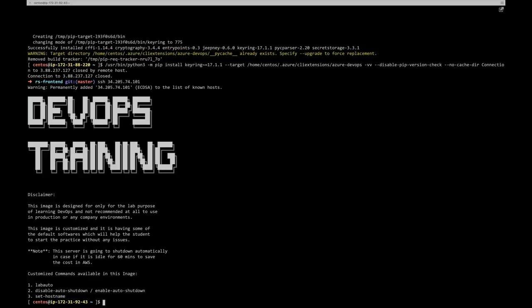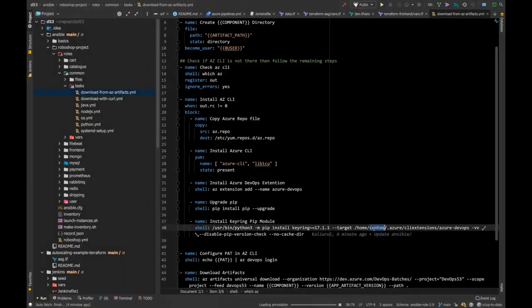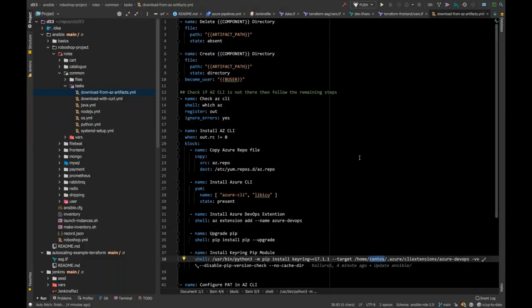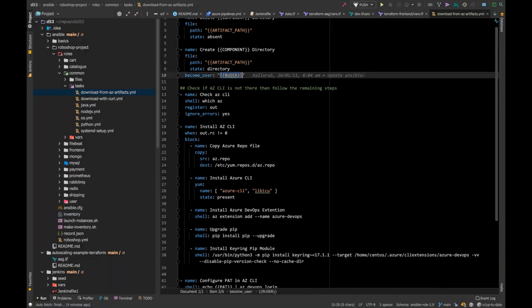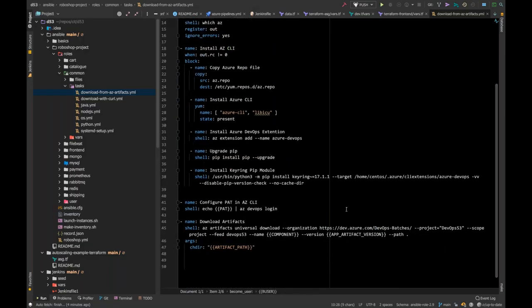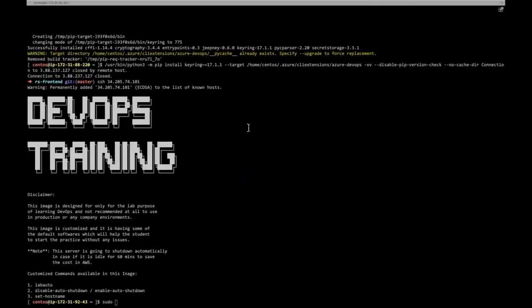Okay. And also quite an important thing, here actually it is not the home CentOS user. Here it is going to be, I think, become user. Okay, so this is the one, sudo yum install.